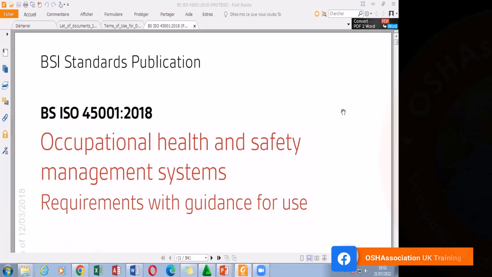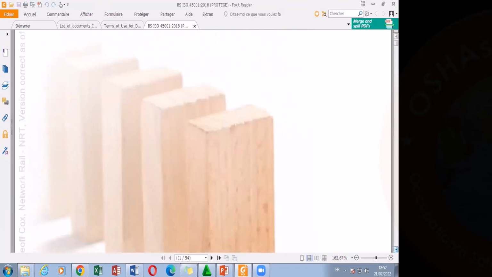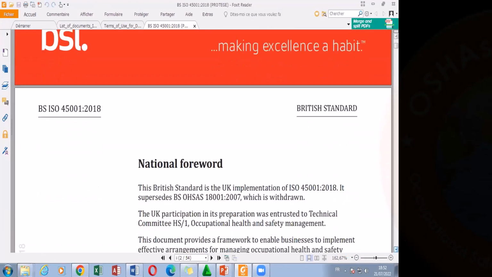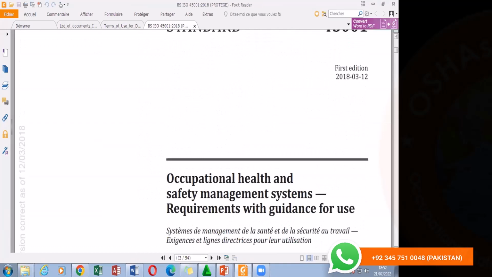It has those of British. They adopted this. That's why they put BS, that means British Standard. But you should know that the standard starts at ISO, and every time you have a standard, ask yourself, what is the title of the standard? What is the year of the standard? And then go to the table of contents of the standard. Now here, the title is Occupational Health and Safety Management Systems, Requirements with Guidelines for Use. When you have it like this, as I said, the title will interest you, the date will interest you, and you can go straight to the content of the standard.